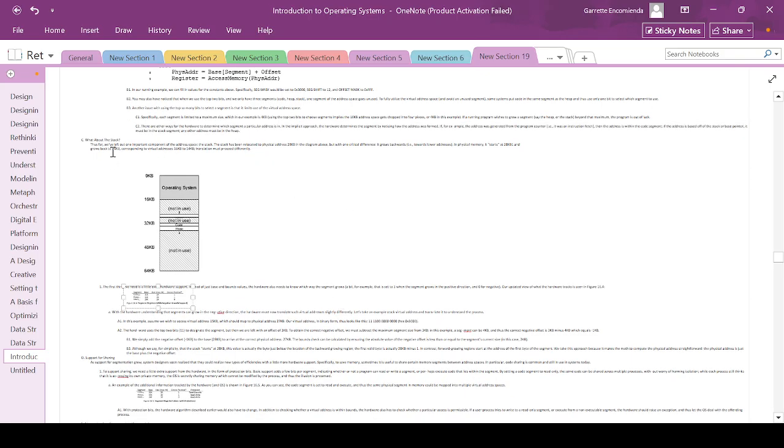What about the stack? Thus far we've left out one important component of the address space, the stack. We discussed how the hardware determines the code and the heap, but how about the stack? The stack has been relocated to physical address 28 kilobytes in the diagram above, but with one critical difference. It grows backwards towards lower addresses. In physical memory, it starts at 28 kilobytes and grows back to 26 kilobytes.